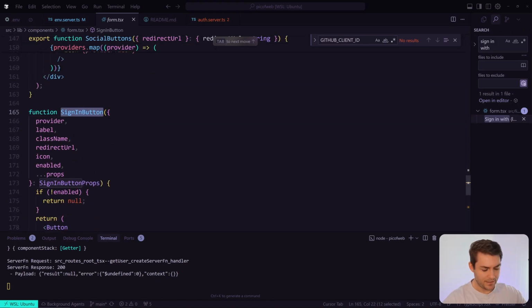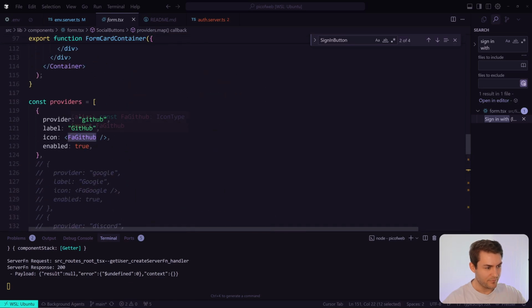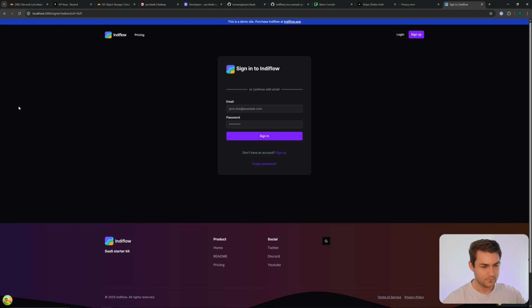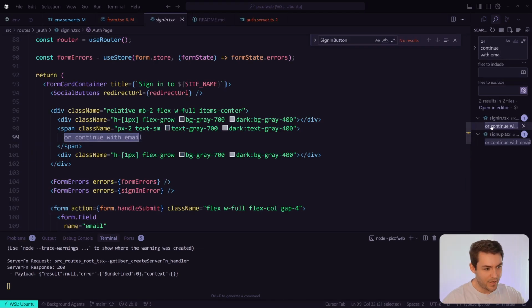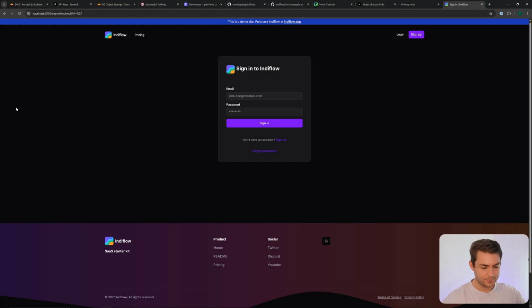And in here, we should have a list of enabled providers. So I'm just going to comment that out and refresh. And then I'm just going to comment out this or continue with email as well. It shouldn't actually say that if you have no providers, but that is something that we can fix up. Okay, cool.